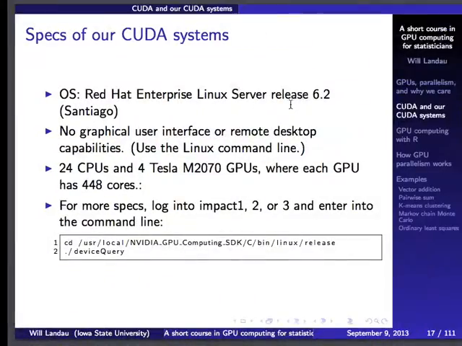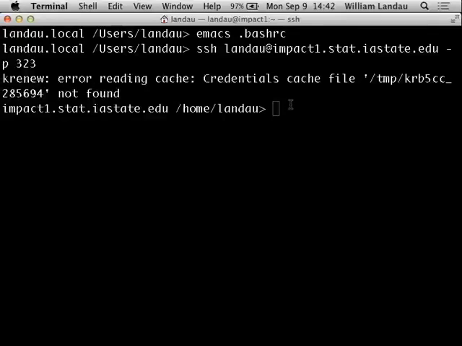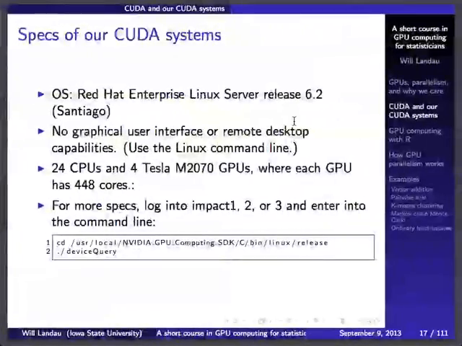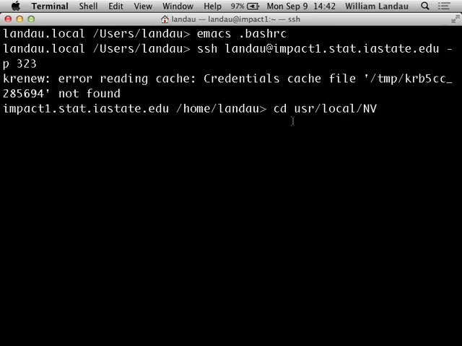And I can change directory into /usr/local, the local folder. Oops, forgot the slash at the beginning. I'm using tab completion here.